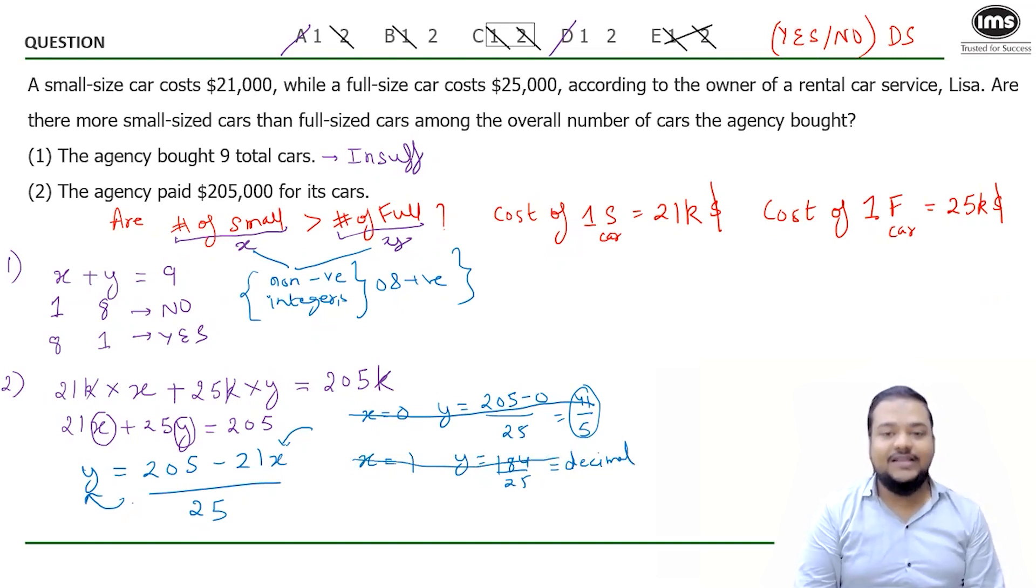So sir, do I have to keep on plugging in and checking? Remember guys, in GMAT there is no calculator in the section. That's why these guys are not that cool. They always try to give you such values where the calculation will not be that tedious. Try to search out that pattern. Observe with me. We are looking for a number in the numerator that could be divided exactly by 25.